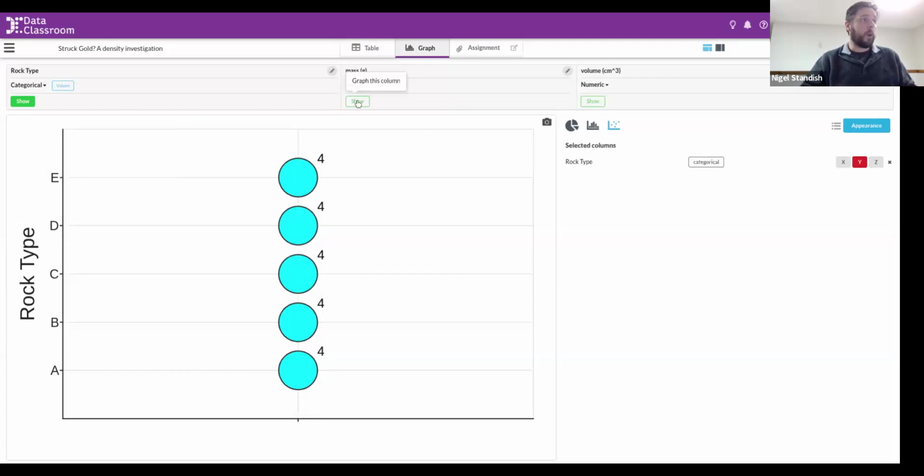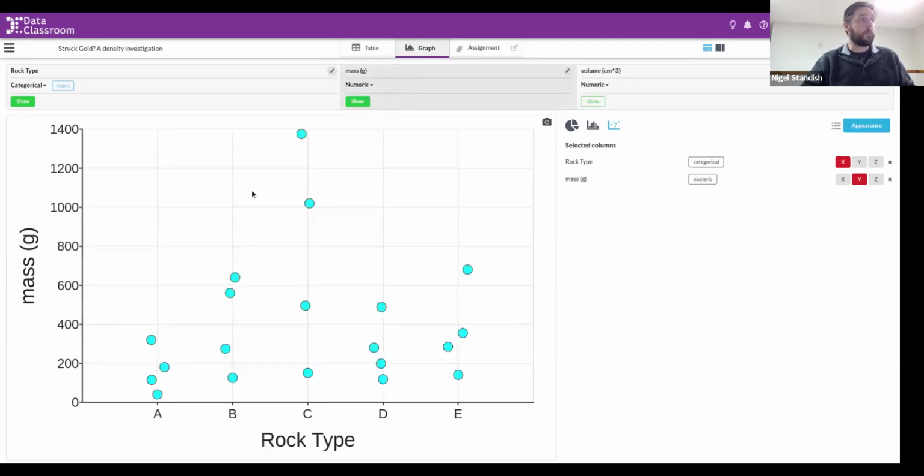We'll get right into a different graph by clicking on mass. And here we can see DataClassroom put our categorical variable, rock type, on the x-axis, which is standard practice, and put our numeric mass on the y-axis.